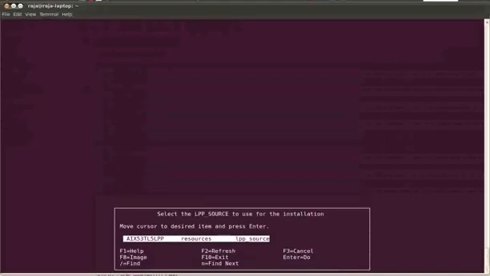So when you select rte, you need to select two resources. One is lpp_source and one is SPOT. And when you select mksysb, you need to select two resources, that is mksysb and SPOT. So SPOT is common for both of them, and if you go for rte, that is lpp_source, and for mksysb you have to select the mksysb resource. Since we selected rte, it is asking for the lpp_source. If you have multiple lpp_sources, then you need to select the correct one. Here we got only one lpp_source, so I'm just selecting that one. And the SPOT, again we got only one SPOT resource created in this machine, so I'm selecting this.